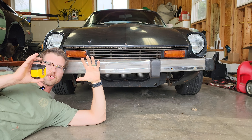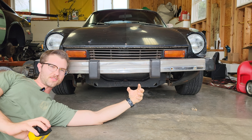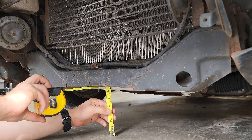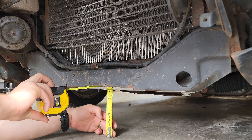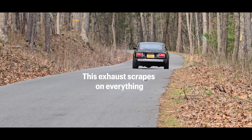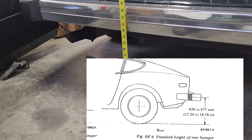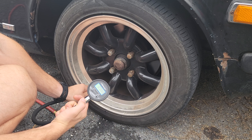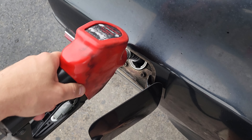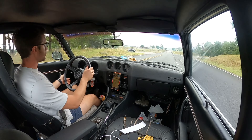First things first, we've got to get a baseline on the ride height and what's the lowest point on this car. It's actually the radiator, and we are at six inches for the radiator in the front. It's too low for me to sneak under the car to measure from the rear differential, so the bumper will have to do — we're sitting at 17 inches, a full inch below the median factory service manual specified range of 18. Now we know how it sits. We'll go on a 67.8 mile loop that takes us on both highway and rural two-lane back roads for a fuel economy test, and we'll keep track of any issues found along the way.